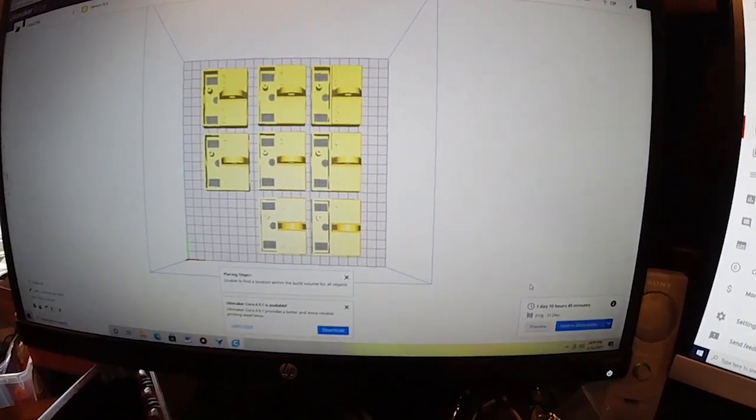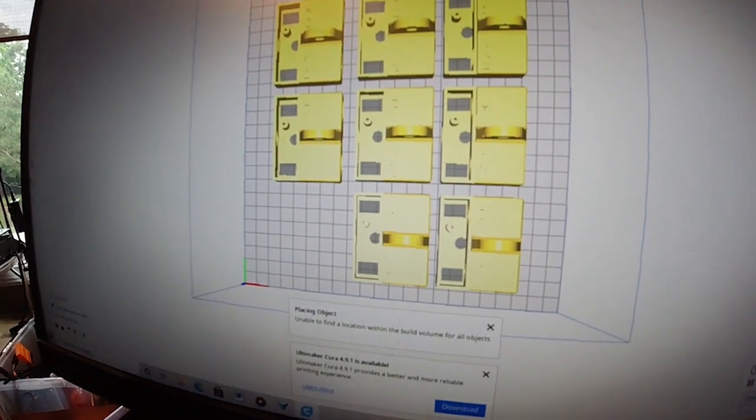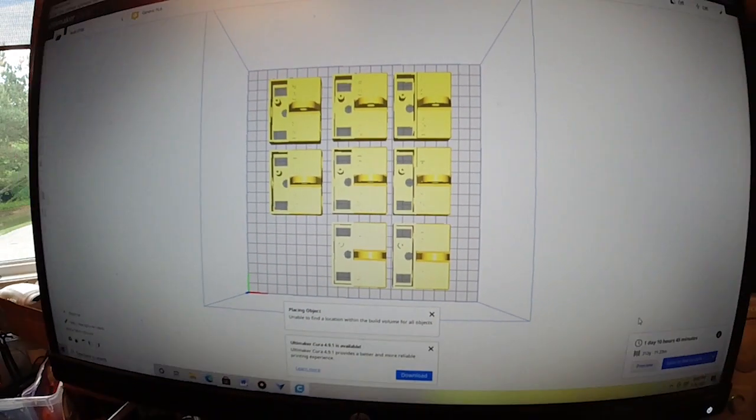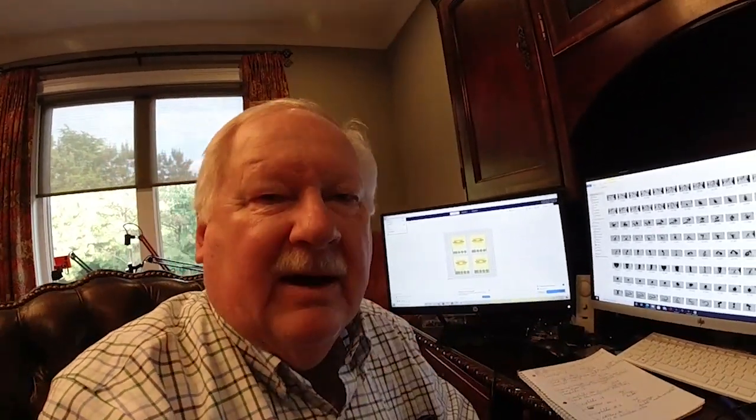That's something to consider, but it also saves some time — though not that much, since the job finishes earlier and just sits there waiting a little longer. We're looking at every part we're printing — over 30 parts now — and configuring them for specific printers, considering the print time so we can configure the print jobs to run in incremented 12-hour segments: either 12, 24, 36, 48 hours, and so forth.